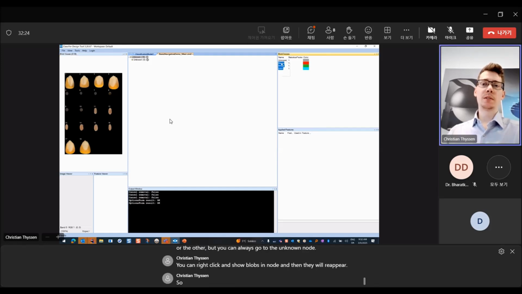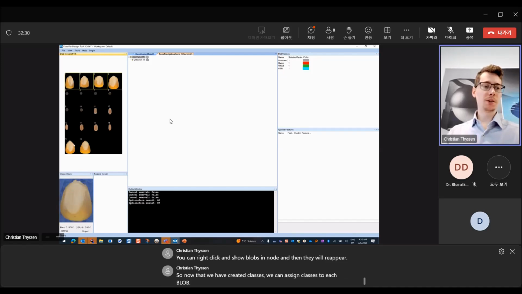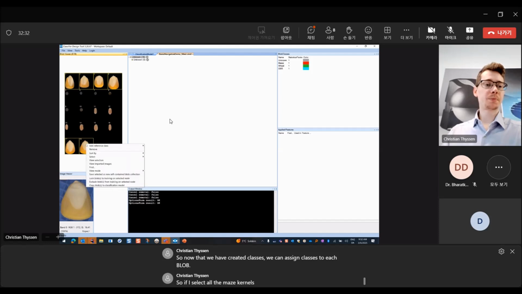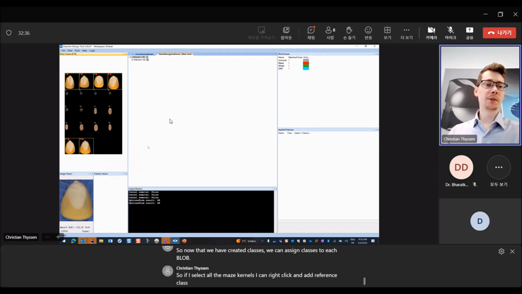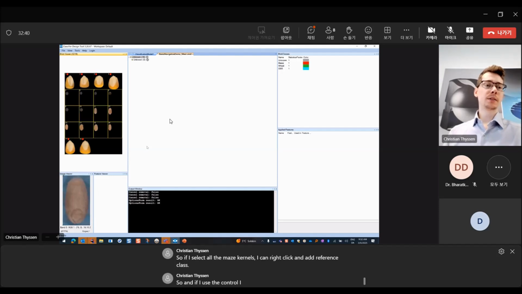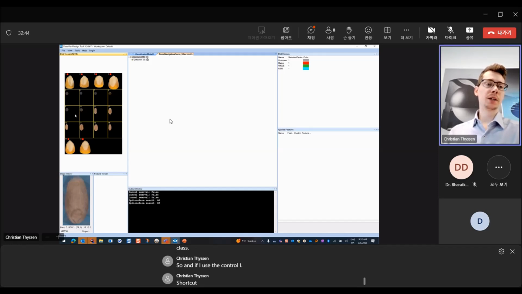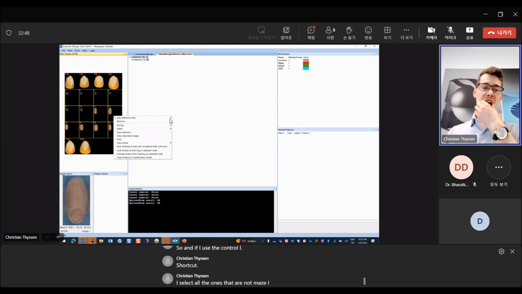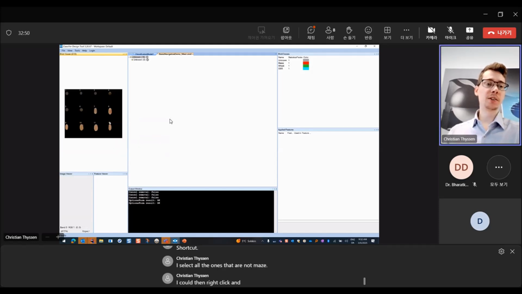So now that we have created classes, we can assign classes to each blob. If I select all the maize kernels, I can right click and add reference class, so maize. And if I use the Control I shortcut, I select all of the ones that are not maize. I could then right click and view selection.